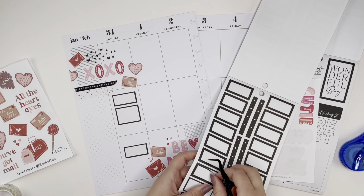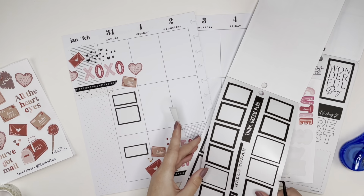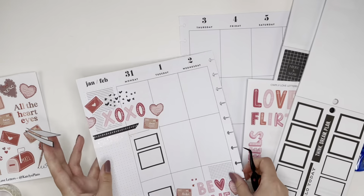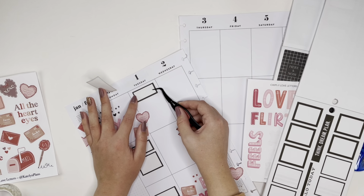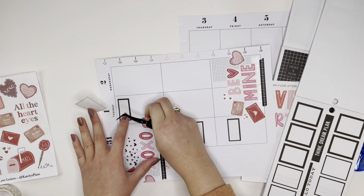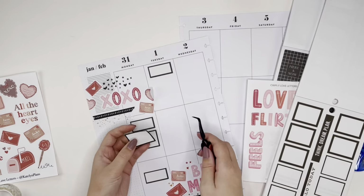On Tuesdays, I have 2 different things, so I'm taking the boxes for that, and I'm gonna try to layer them below that Valentine that I have up in the top box, so that I won't have to disturb the cluster. But I will also have my functional stuff right up here at the beginning of the day, because it is the beginning of the day when I'm doing these activities. So teaching, and then I have my own class to go to.